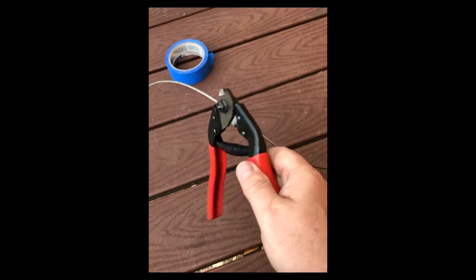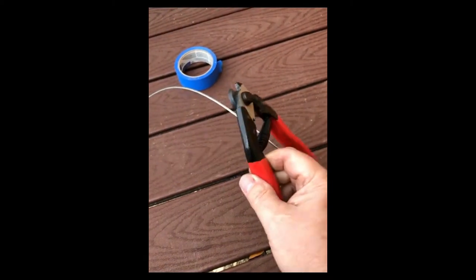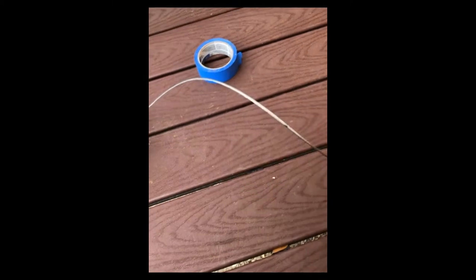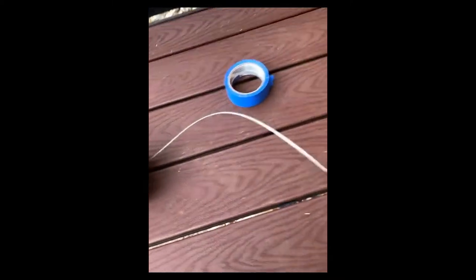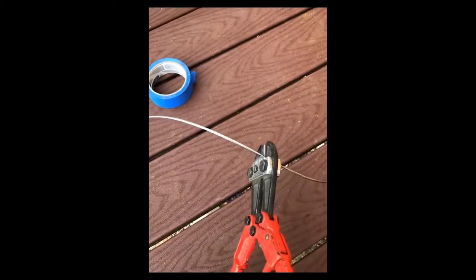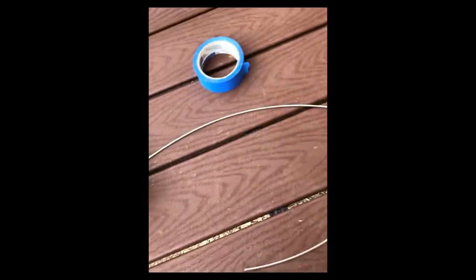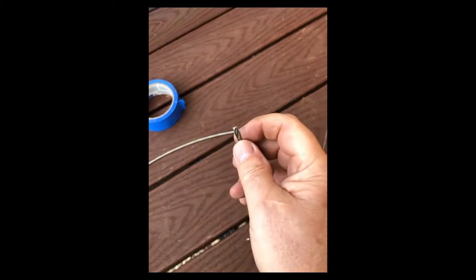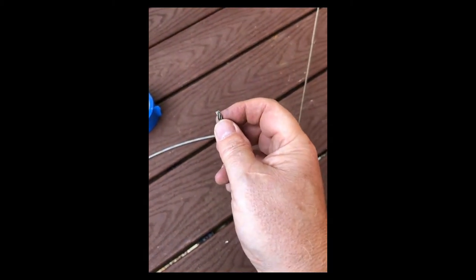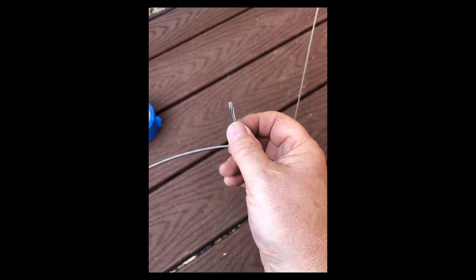Here's the free set of wire cutters I got with a spool of wire - but this is the most useless tool on the planet. To cut it, I just take my trusty bolt cutters and give it a whack, and you get a much cleaner cut. Those wire cutters make it really hard to push the wire into the ferrules.